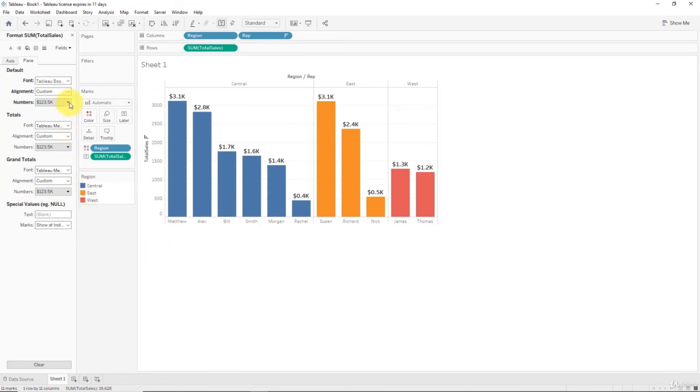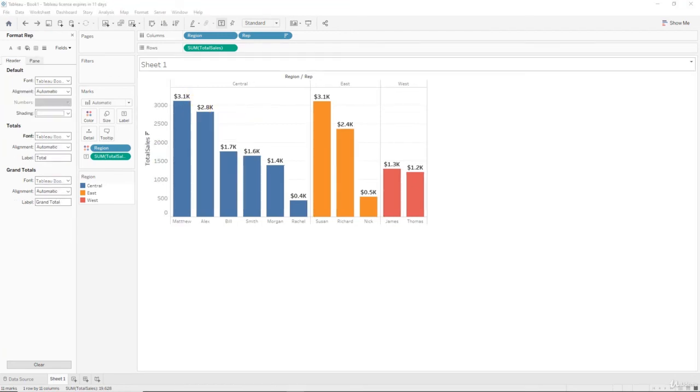One thing you should be aware of is you can't really change the font size through this menu here. You see, I'm trying to change the font size, but it's not changing, and that's just like a feature of Tableau that hasn't been looked at. That's because the label font size actually overrides the font size that you select here. So be careful with that. Okay, so we've formatted the label.